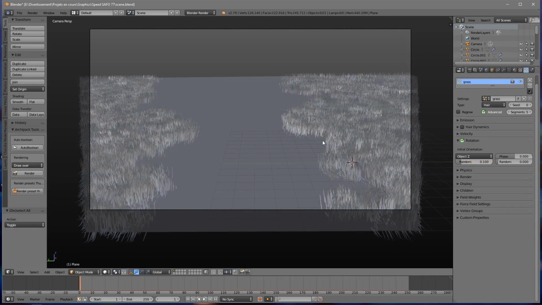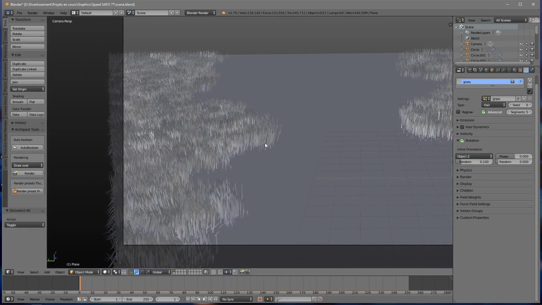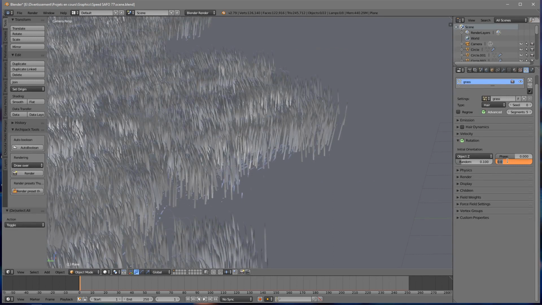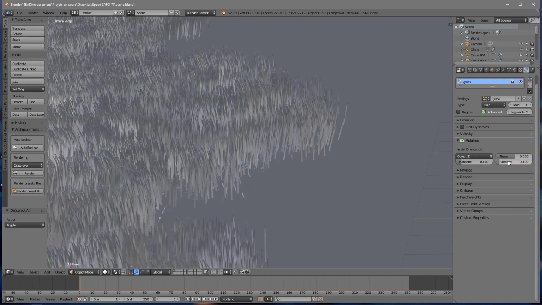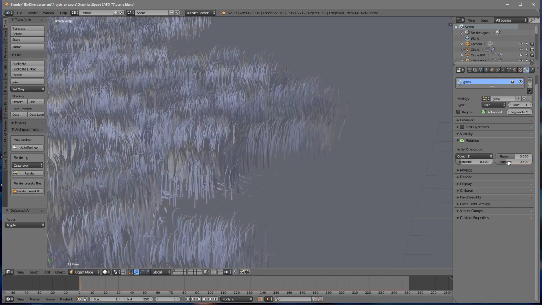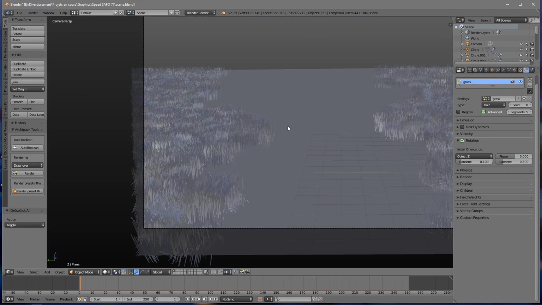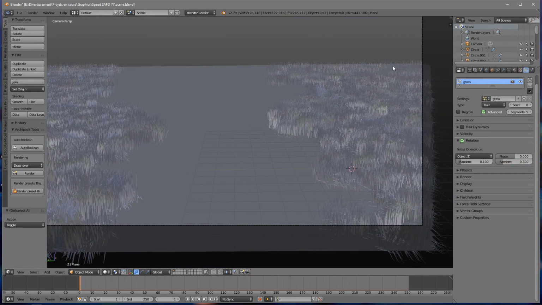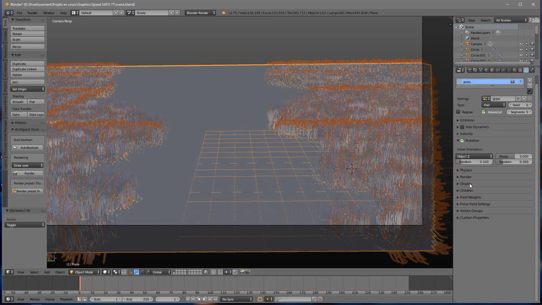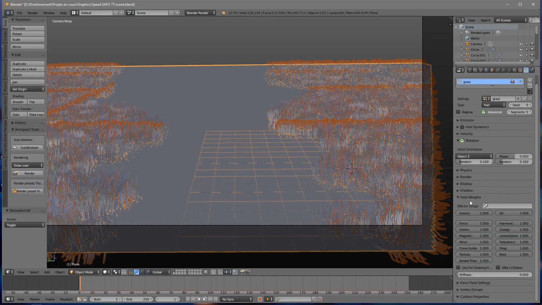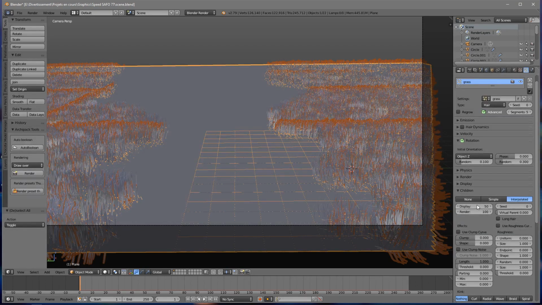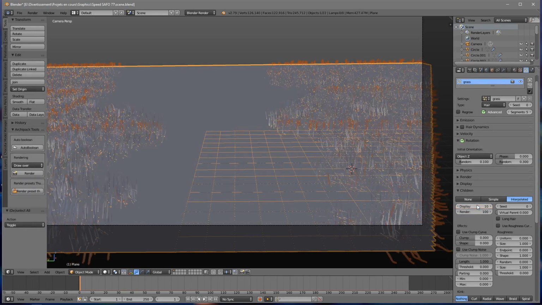And as you can see now, we have enough variation in the grass orientation, so we don't realize it's CG. So here in random again, we have a lot of variation. I think it's looking good enough. Maybe just in the children here, I'm gonna take it a little bit down because it's really slowing my computer. And for the render, I'm gonna put it to 75. Let's go for it.